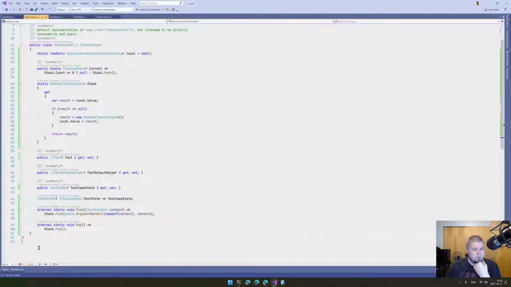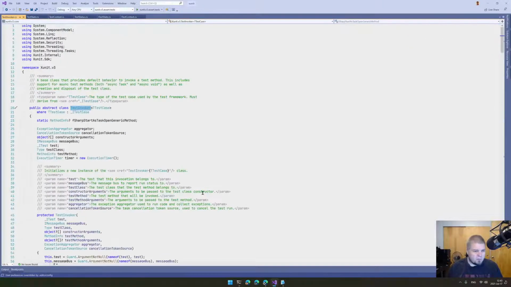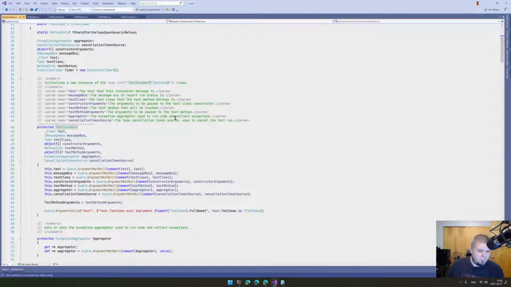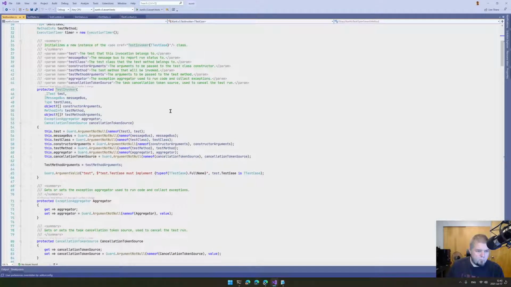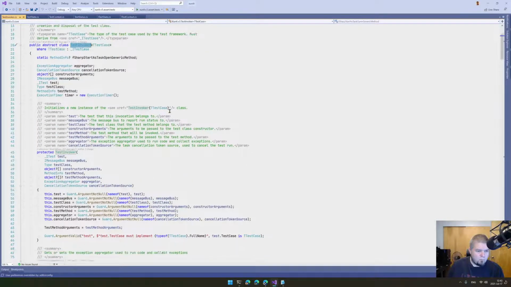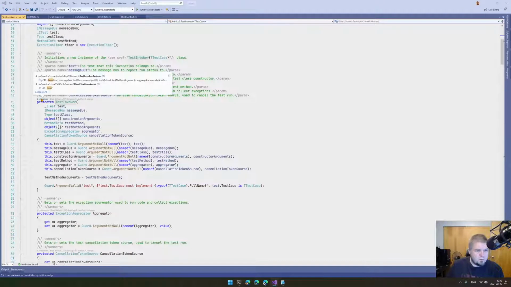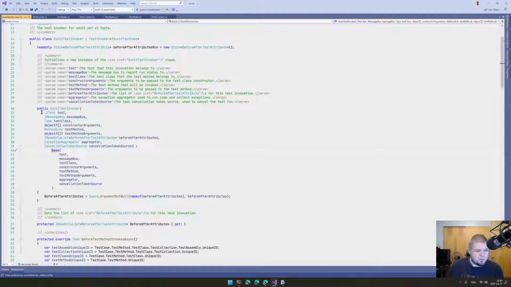Okay. We really only have one place where this is going to live, which is going to be the test invoker. Probably TestInvoker of T. Although, let's see, who calls the test invoker? Actually, the answer is who calls the xUnit test invoker?